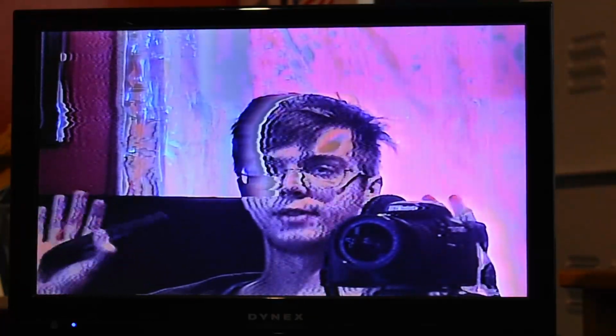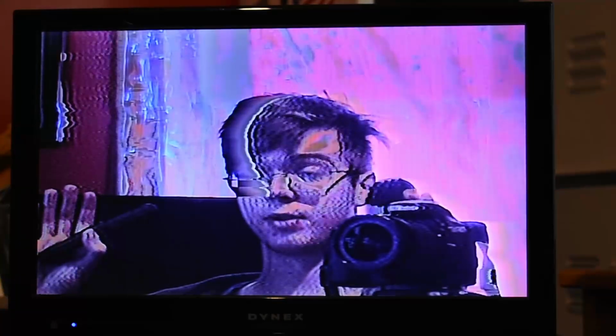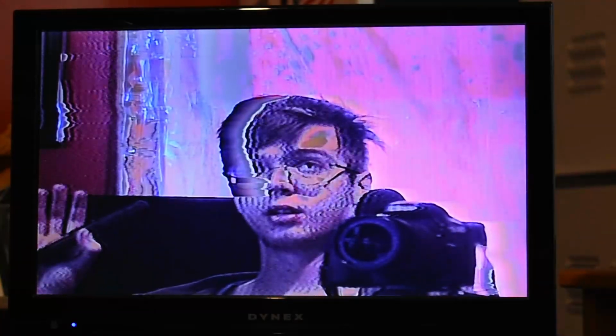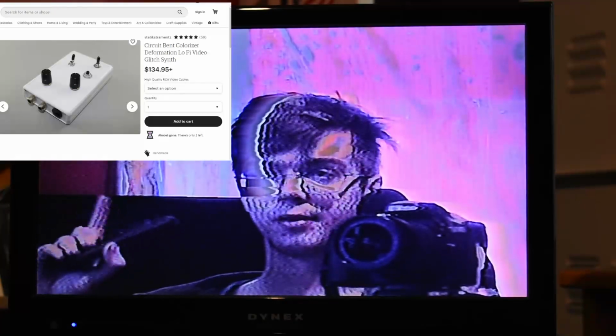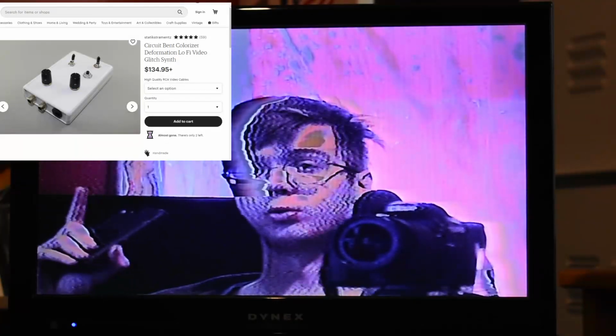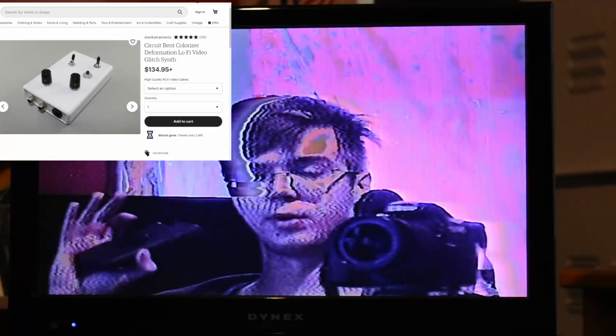You can do a lot with video feedback loops and video equipment like this right here, the Colorizer Deformation Synth by Static Instruments. I really recommend this thing because it's really cool to actually see it in person, the way it changes the video.